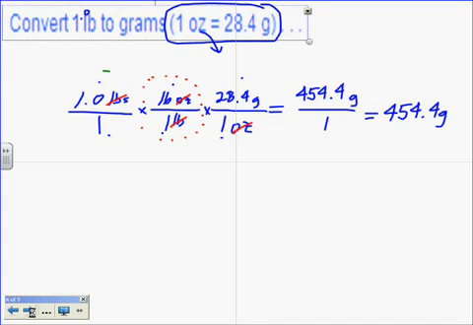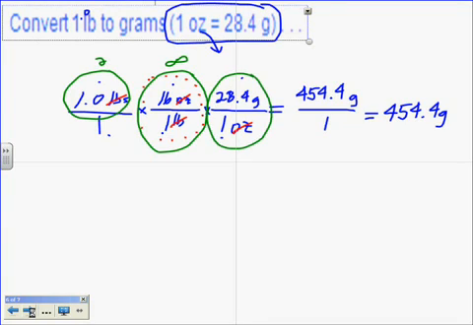1.0 pounds was a measured quantity, and it has 2 sig figs. 16 ounces and 1 pound is a perfect idea. That is a perfect conversion, and therefore both of those numbers contain infinite significant figures. And 1 ounce is 28.4 grams. That is a conversion between metric and standard and is not perfect, and so I'm going to use a perfect ounce. 1 perfect ounce, there's 28.4, so I'll stick with that 28.4 and say that there's 3 sig figs.